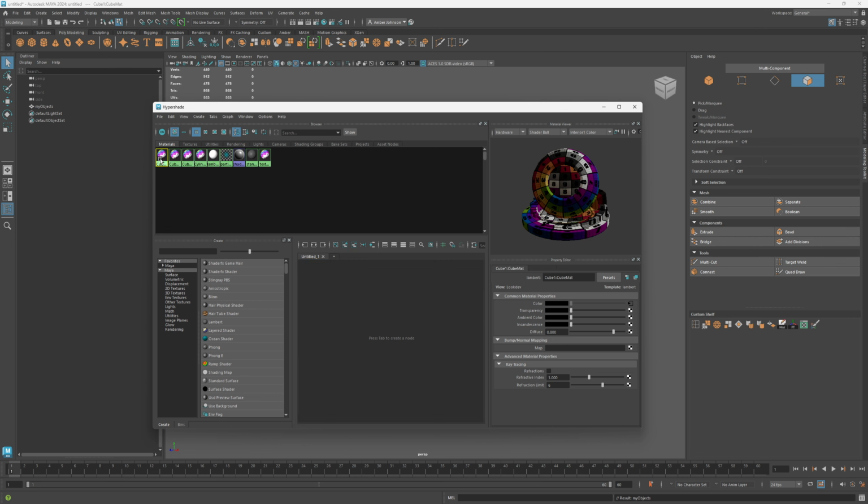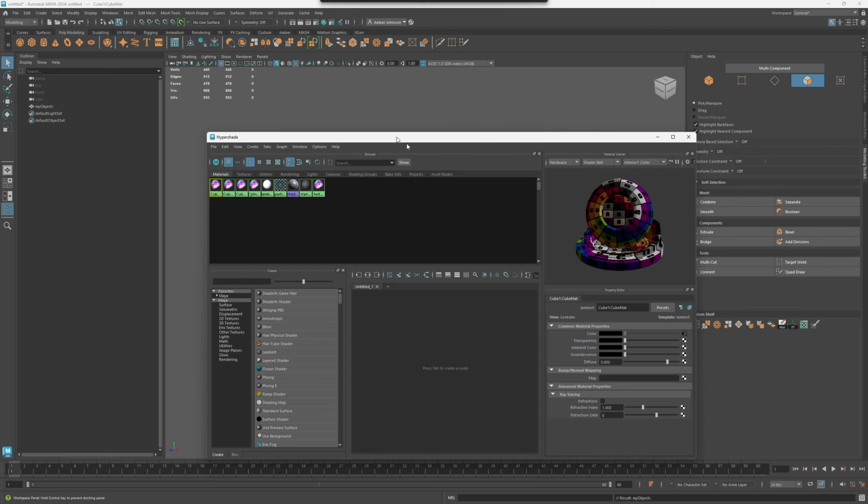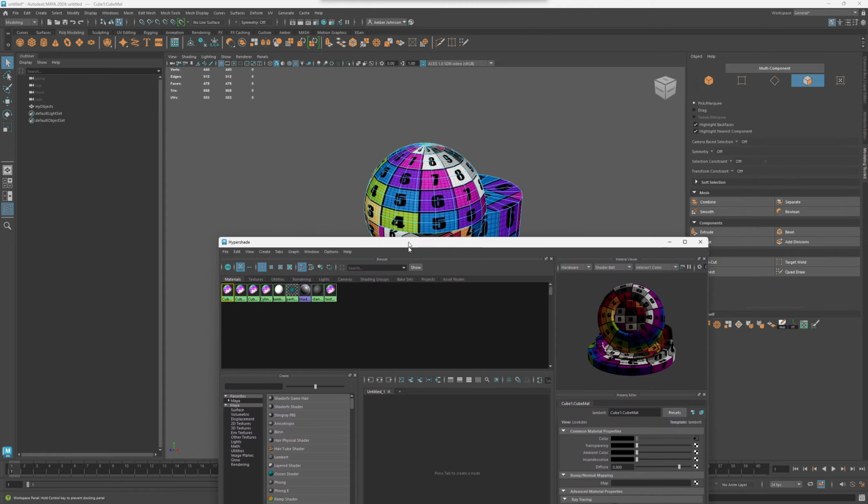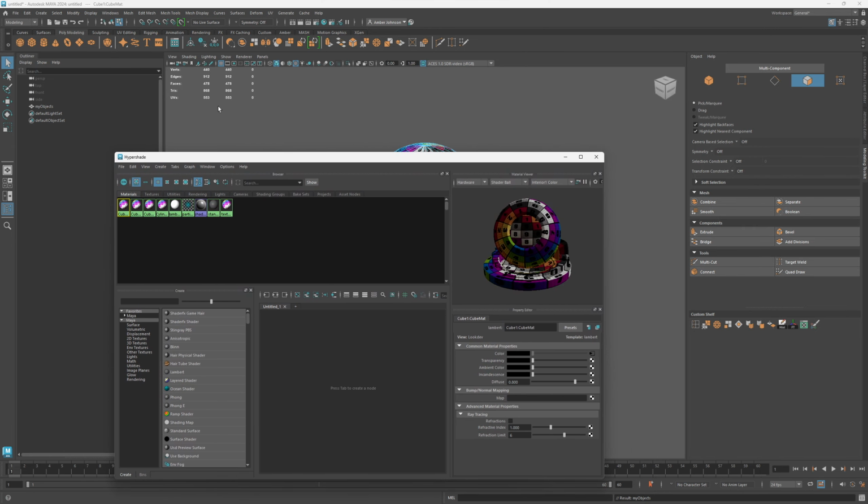I think this might be from, you might not have this one. I was testing out some stuff, so you might have a little bit less than me, but if you do, that's fine. One of the easiest ways to check to see if it's in the scene, have your display counter up like that. And what I'm going to do is have my face selection turned on. I'm going to right click on a material up here and say select objects with material. You can see I've got a little bit of an error down there too. But notice that nothing is selected. So if I do select objects with material, it says nothing has that object.